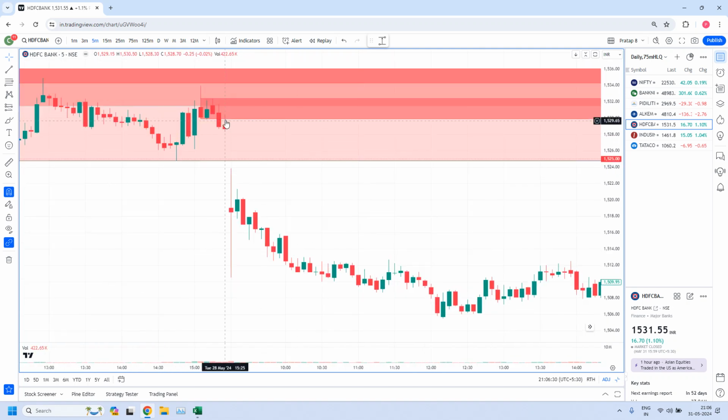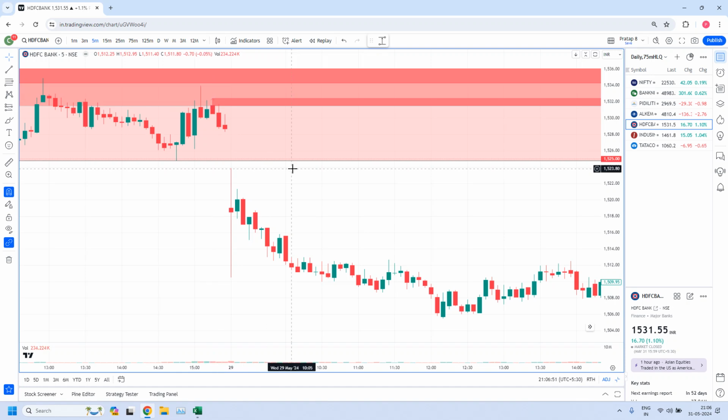You may ask a question: this is already a tested zone, do we need to consider it? Yes, because this is only a rejection in the next candle. Most of the times rejections from the next candles will confirm. But after that, again prices go down to some extent, come up again, pick up the orders, then it is doubtful about that zone. That's why by seeing this only, I went to the type 3 proximal entry.